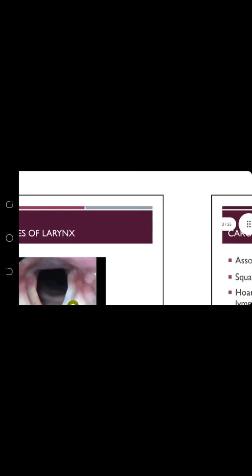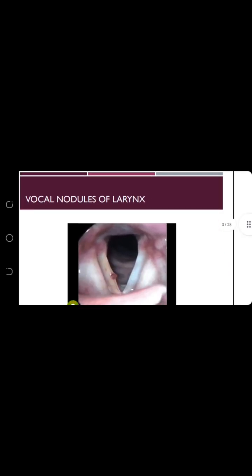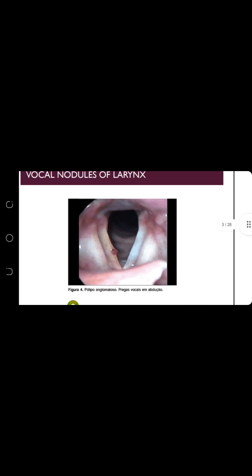Okay, then let's look at the vocal cords. That's how the vocal cords of the larynx look. When they open up, that's how they appear. And if anything tampers with these vocal cords, a person can even lose the ability to speak, as well as to articulate themselves in a proper manner or express themselves. So all those parts tend to be affected.